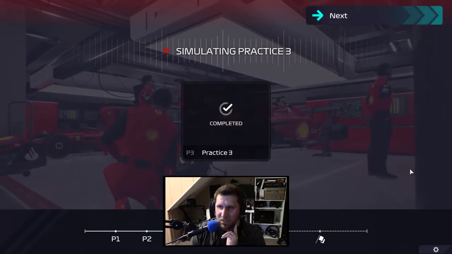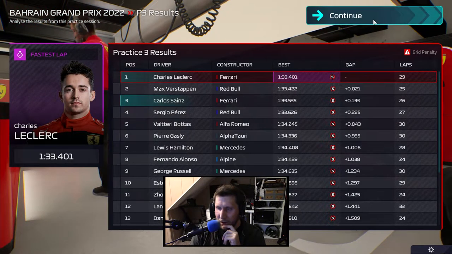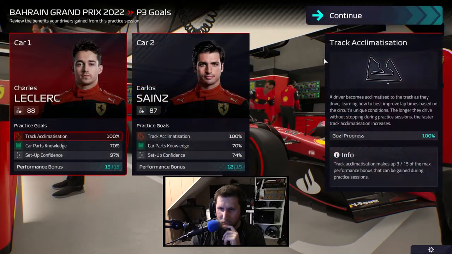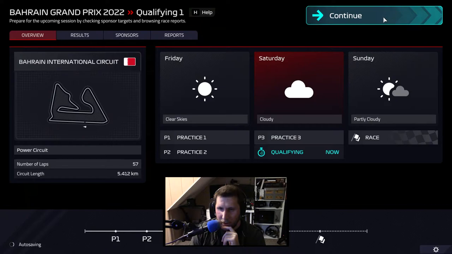At a 96% for Leclerc, I'm not going to worry about him. Yeah, he's got it by 0.02. And Sainz is down to 10th. So we're at 97 and 74. All right, that's good enough for me.